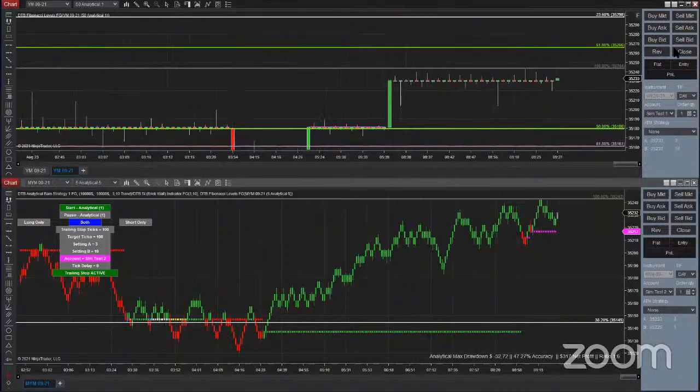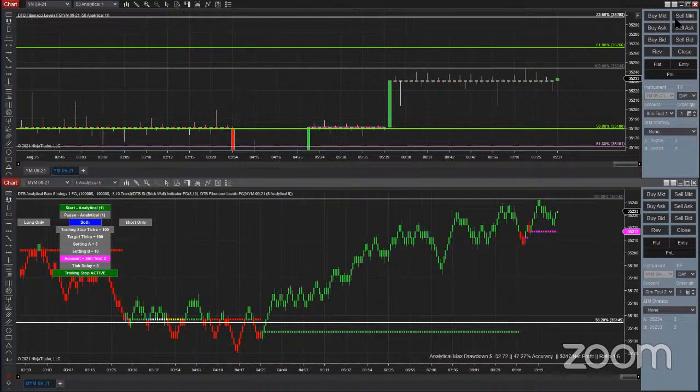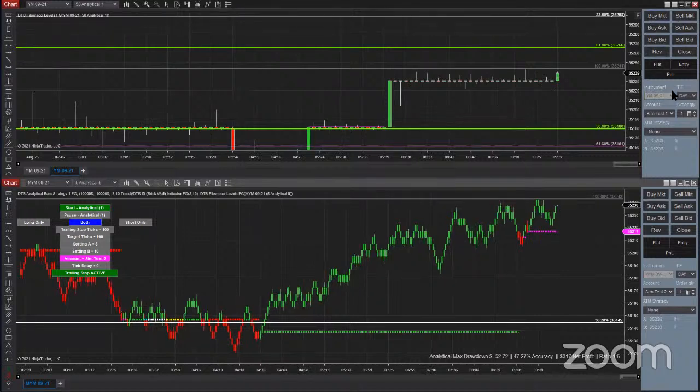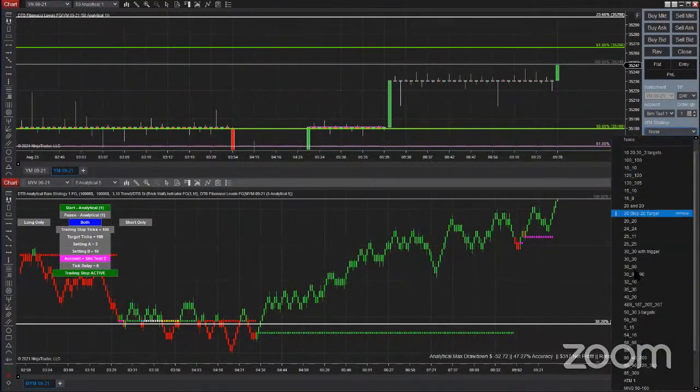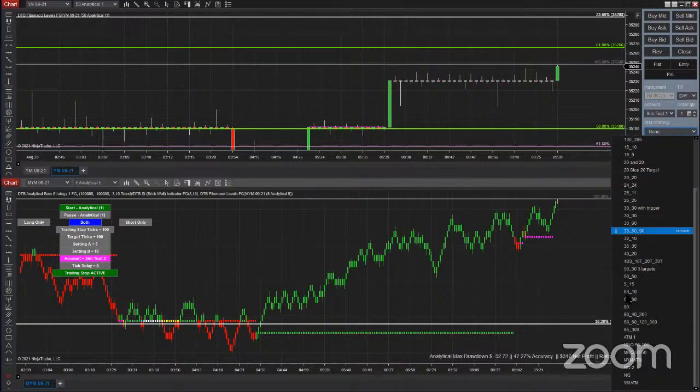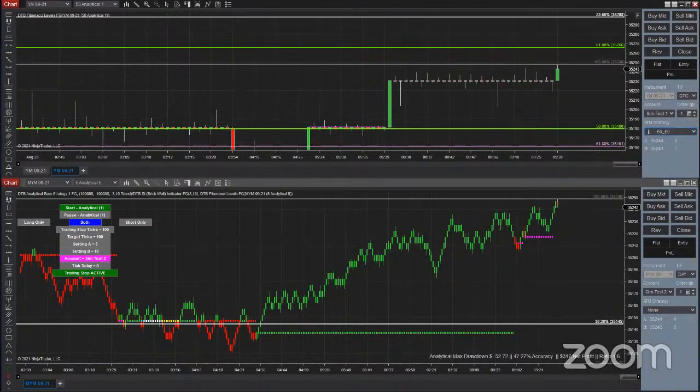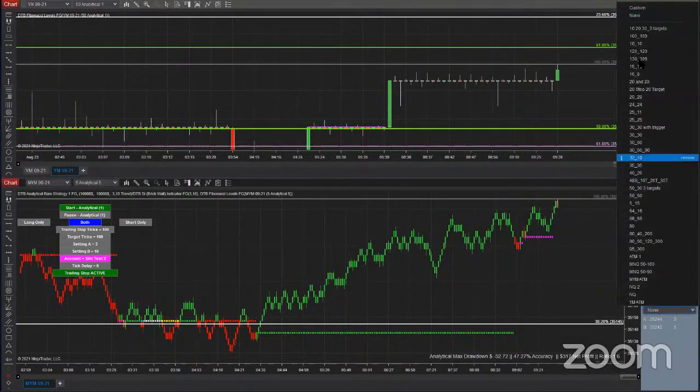Just whatever you do, do not click on close any of these chart buttons, because if you click on this, it will kill the strategy on the chart. So if you're entering a position, just make sure you've got an ATM in effect. Like a 50-50, that's what I would use on this, because we've got a 50-50 baseline chart.